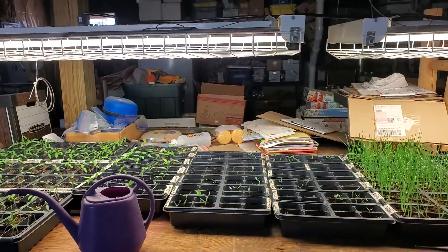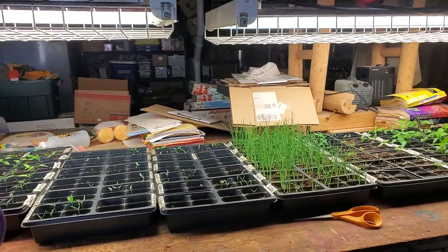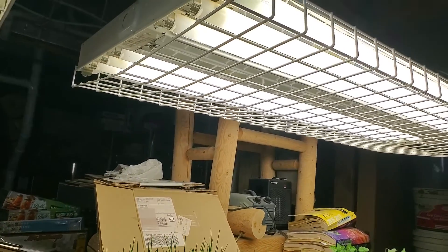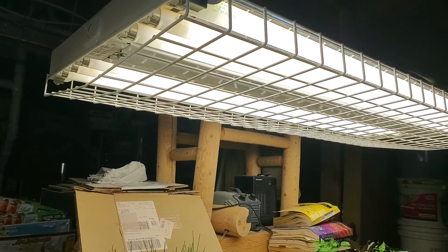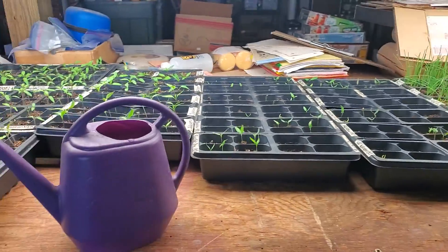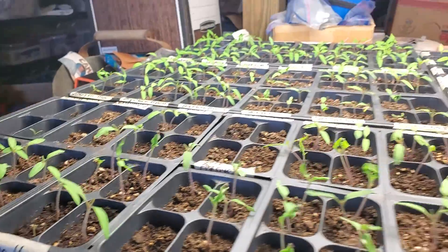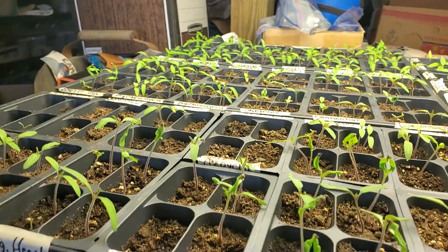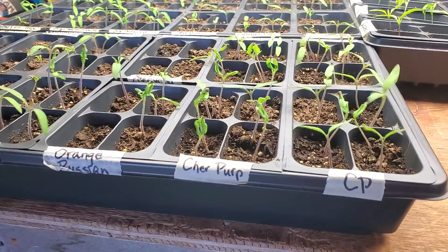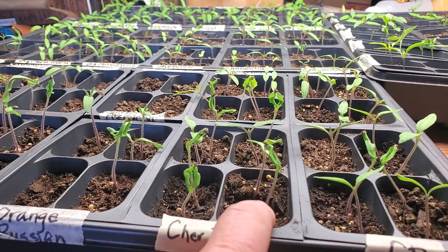Here I have my lights set up. These should probably be a little bit closer to the plants than they are. These are really quite robust lights — they actually have six bulbs. They're an old shop light from an old building and they're really pretty robust, but they could stand to be another six or so inches closer to the plants. You can see that some of these I have just one tray too many, and I rotate these three trays every day so they get a little closer, but some of these are maybe just a little bit leggy, a little bit stretched.